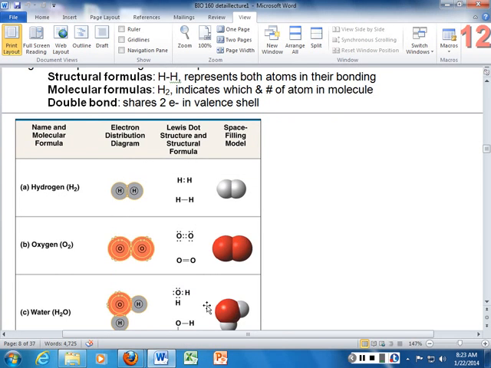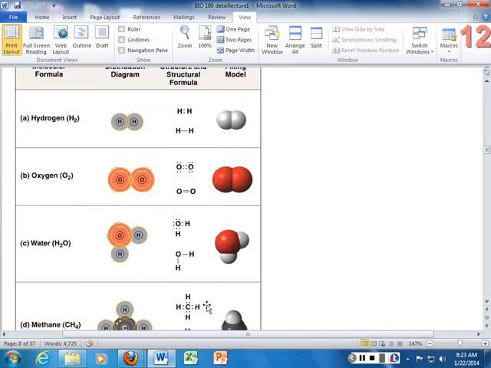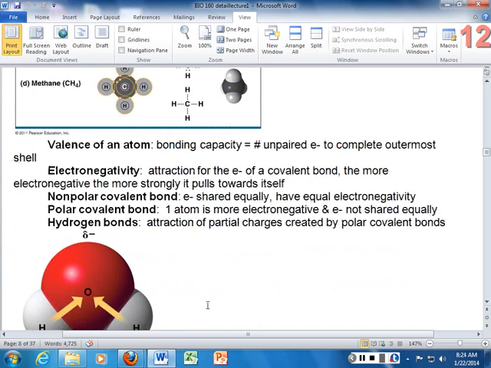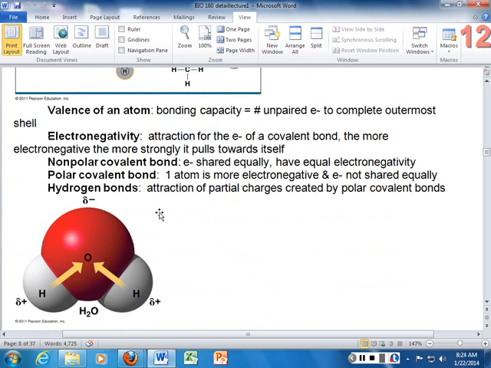And so if you have a double bond, what it means is it's going to share electrons with the neighbor twice. If you have a triple bond, it shares electrons with the neighbor 3 times. So the valence is that bonding capacity, or how many are in that outermost shell. The electronegativity is basically how bad it wants to bind with somebody. How strong is its pull for another electron. Most electronegative is fluoride. When you look at a periodic table, the closer it is to fluoride, the more electronegative it is. You're not going to have to figure that out in here, but it will come back for you in chemistry at some point.